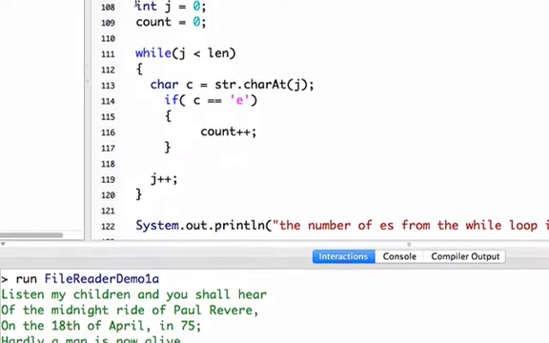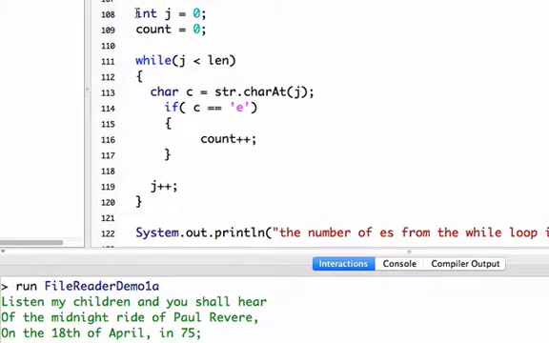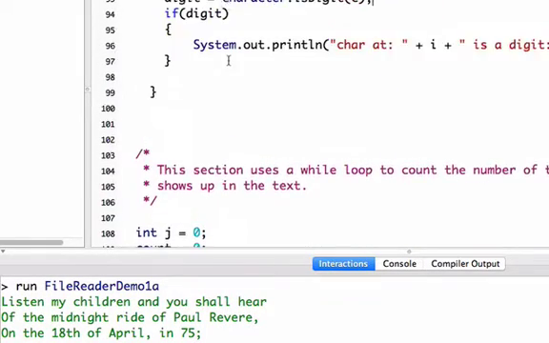So you will notice that we've got int j equals 0. If this was a for loop, it would be int j equals 0, j is less than length, j++. So this kind of while loop is going to be exactly the same as a for loop. It's going to have the same information, and we will effectively know how many times we're going through it. And if you'll pardon me while I scroll up here.